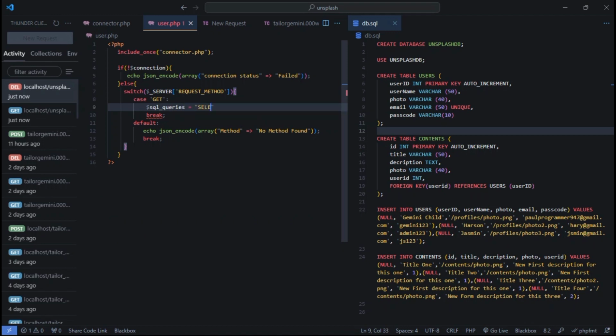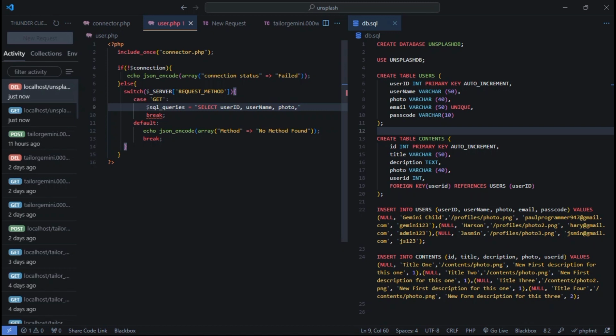I'm gonna select, but I will hide this passcode. So we are going to select user ID from here, and then username, okay, and then photo and email, just those 4 things.